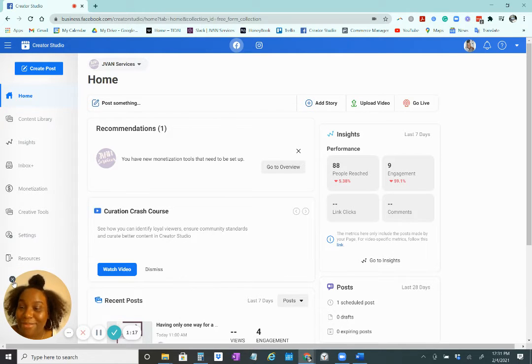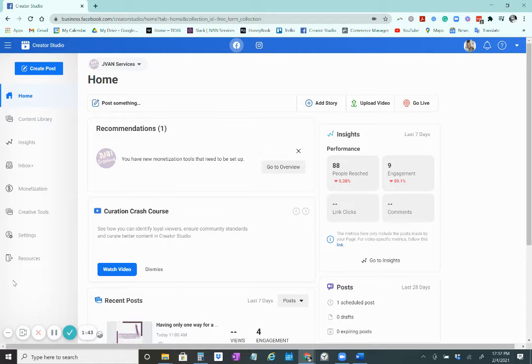So I'm going to close out of my screen just so that you all can see the entire screen here. Here is where you'll find the Creator Studio, and all you have to do is go to your web browser and type in Creator Studio for Facebook, and Google or whatever web browser search engine that you're using will pull it up.